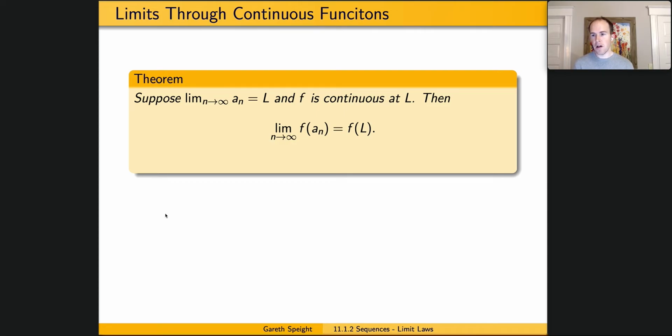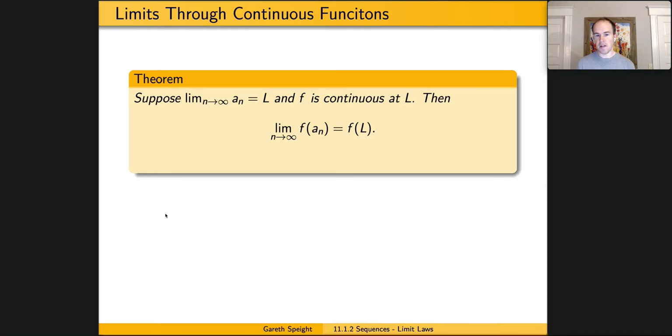Okay, another common trick is we can take limits through continuous functions. So if we have a sequence and then we get a new sequence by applying a function to it, say, I start with the sequence a_n and I apply f of x equals x squared, I will get a_n squared. Or I start with the sequence a_n and I apply e to the x with it, I will get e to the power of a_n.